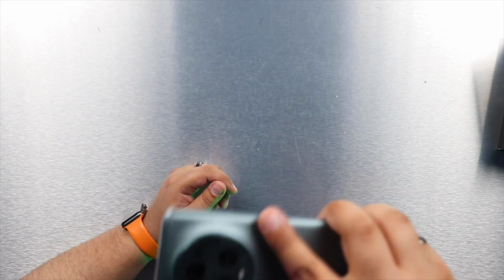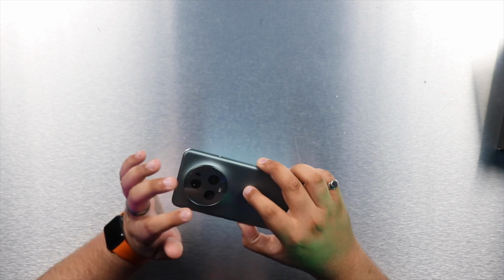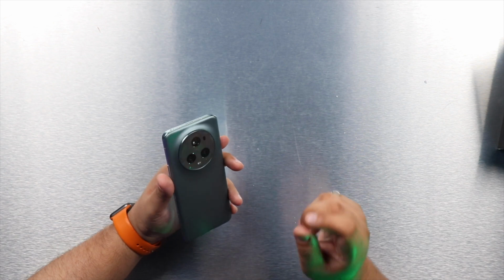Apart from that, there's actually one more thing which I found interesting. I don't know if you guys can hear that. That's something that you'll find across all of the Magic5 Pro phones. I thought that it was only with my phone, but then I did a little bit of research online and found that that's actually the optical image stabilization sensor shaking inside. So if you do rattle it hard enough, it's going to make a little bit of sound, which I think is a little bit odd.